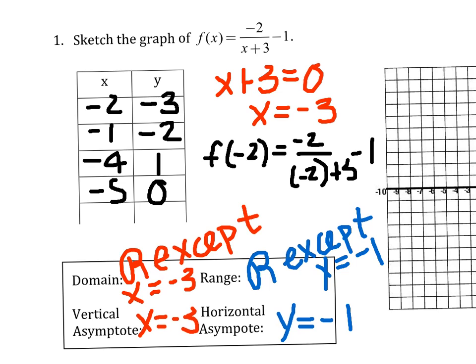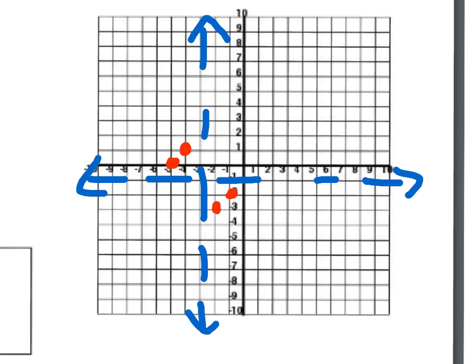So now I'm going to move over to my graph, and I'm going to start by graphing our two asymptotes. I sketched our two asymptotes. Just a reminder that when we are finding the asymptote, it's very important that we write it as x equals or y equals, not just giving a number, because it is an equation of a line. Remember, they're dashed because it's not a part of the function.